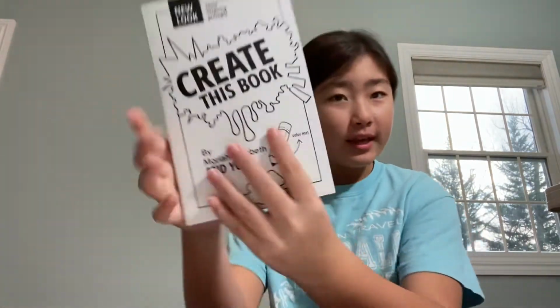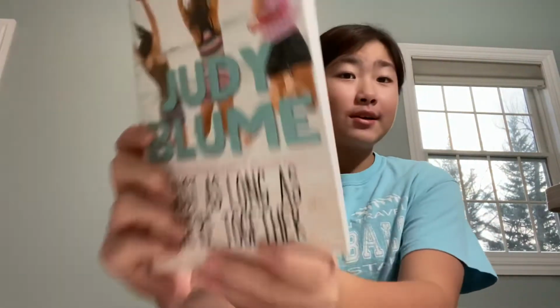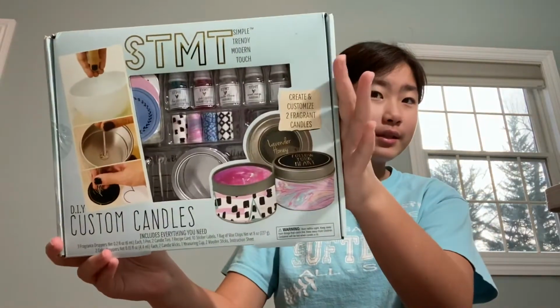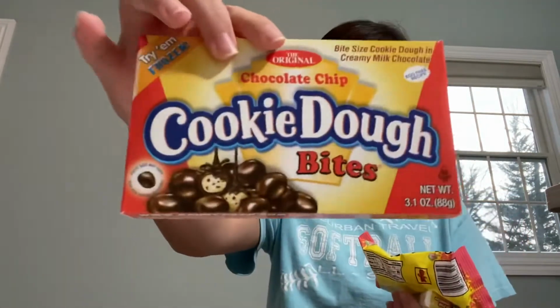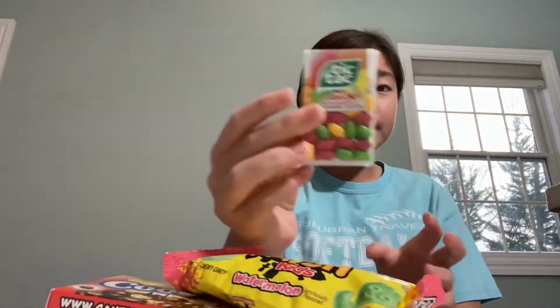I have two books here. I have Create This Book by Mariah Elizabeth, and this Judy Blume, Just As Long As We're Together. A DIY candle making kit. This should be really fun to make. I have some candy. I have these cookie dough bites, some Sour Patch Watermelon gummies, and some Tic Tacs.